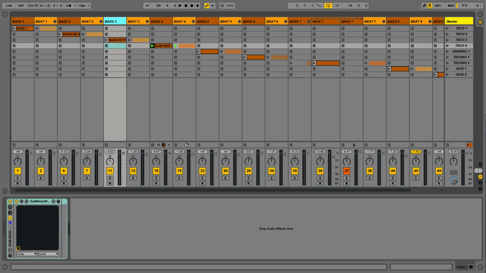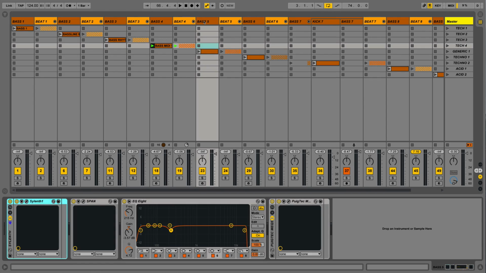And with sidechaining we can sidechain loads of different things like gates, compressors and EQ. So dynamic EQ is quite a good one to do, so that's just going to make an EQ cut at a specific time, or an EQ boost if we wanted to. And the other type of sidechain that's most commonly used is sidechain compression, which is exactly the same as it would be with EQ, but rather than notching the signal out, it's going to compress it.